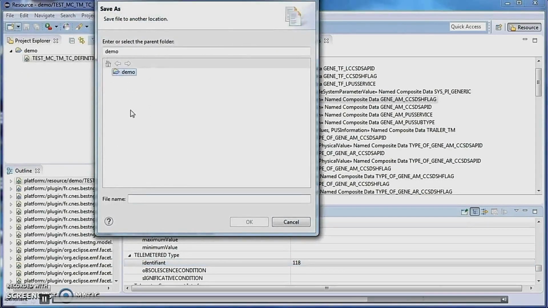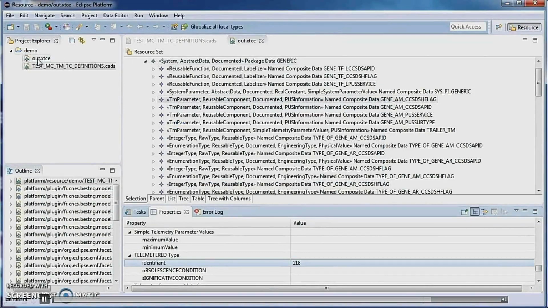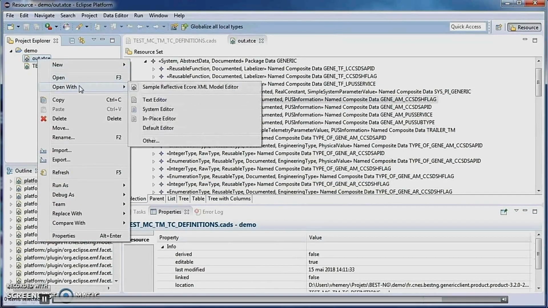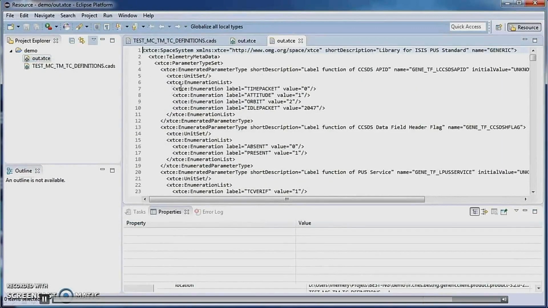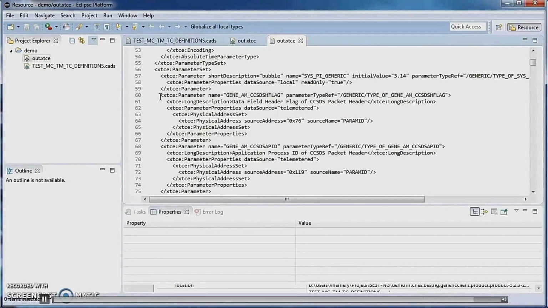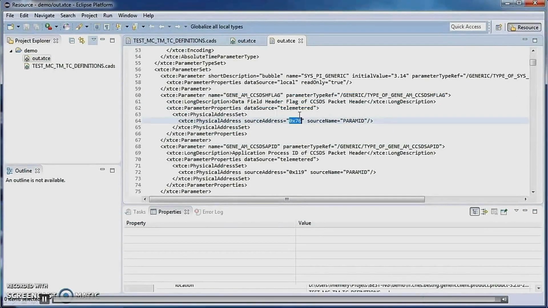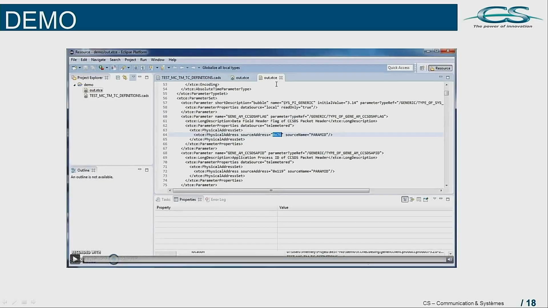Just the same, I can export it. So I simply persist it in the XTCE format. And just the same way that the XIF facet shows me the XIF point of view, the XTCE facet will persist it with the XTCE point of view. So when I open my model with a file editor, I've got a perfectly well-formed XTCE file with XTCE properties and not the stereotypes which I have in my model. And there I can find my hash flag with plus ID, which is here in hexa, because that's the way XTCE presents it.